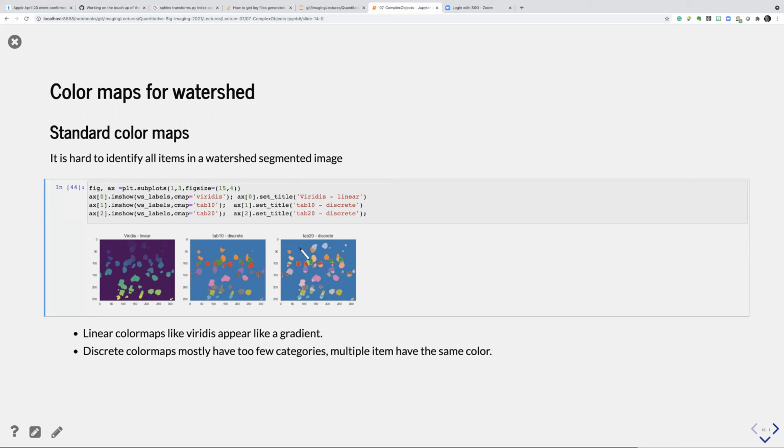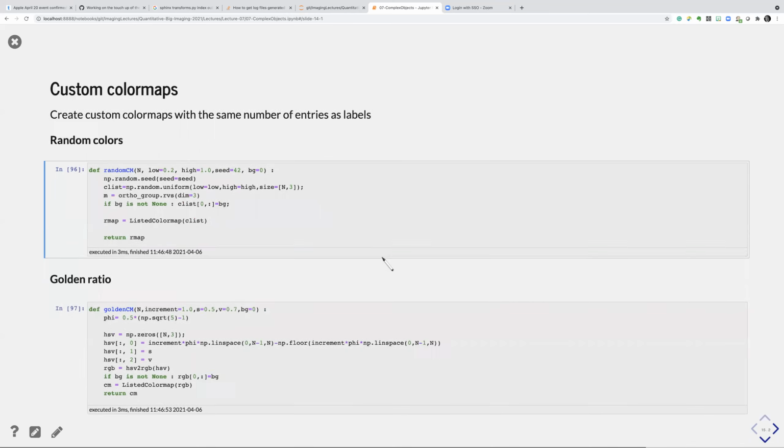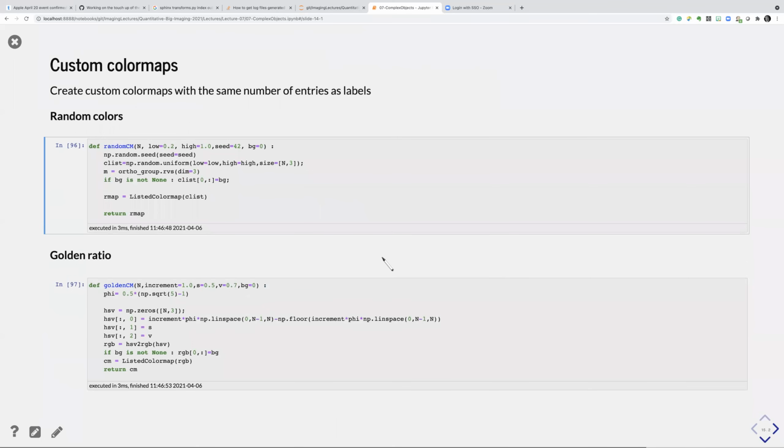This can be relatively good, but you can see that there are still bands of the same color going through the image. So they are still not really good. So what I would propose is instead to define custom color maps. These functions I have implemented, one is where we have random colors. In this color map, all colors are fully randomized, with the only distinction that I also set a background color. So the largest class, or the 0 class, gets a controlled color. Usually I choose black.